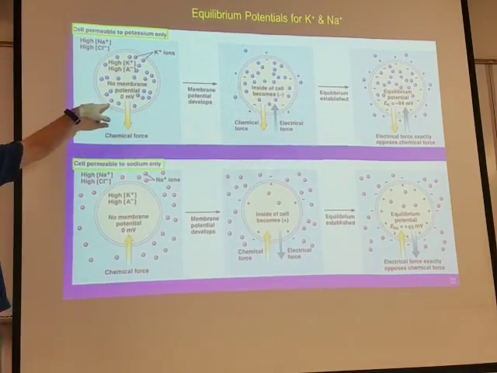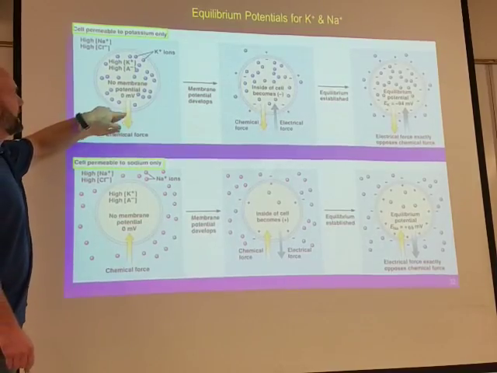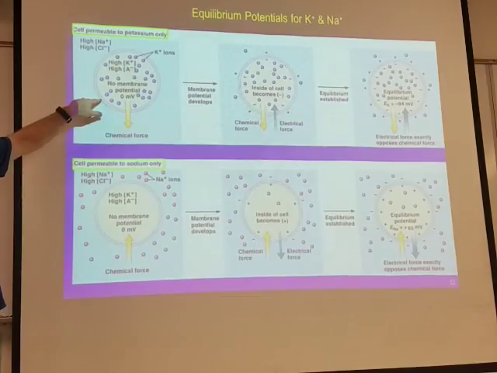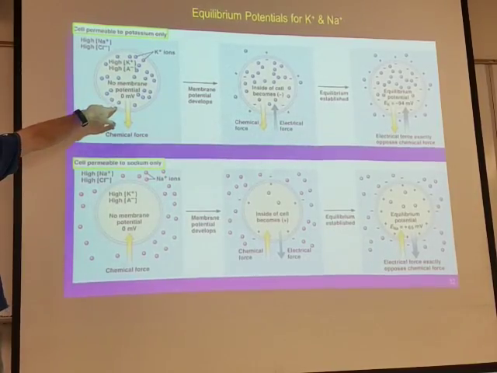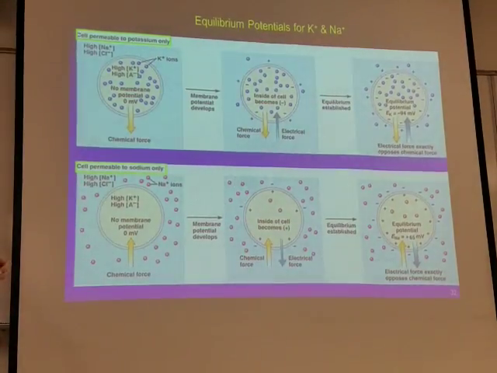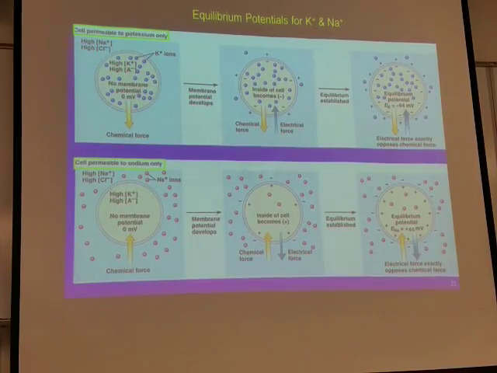This is like a little virtual experiment. Just kind of run it in your head. We have a membrane. It's not allowing any ions to move, so it's impermeable at the moment, and it has no separation of charges. Membrane voltage is 0. All of a sudden, we're going to start opening channels for potassium. When you do that, what happens?